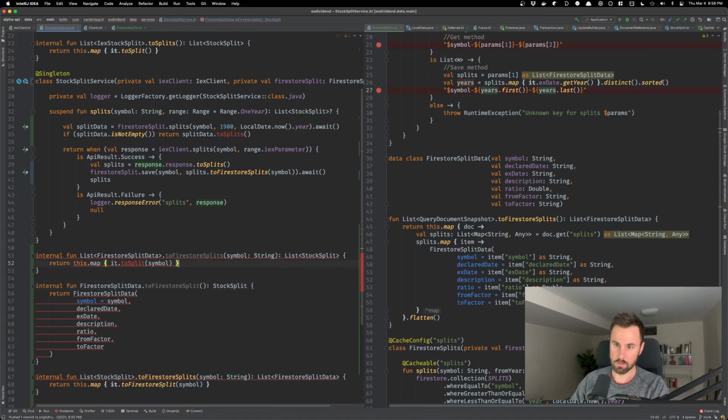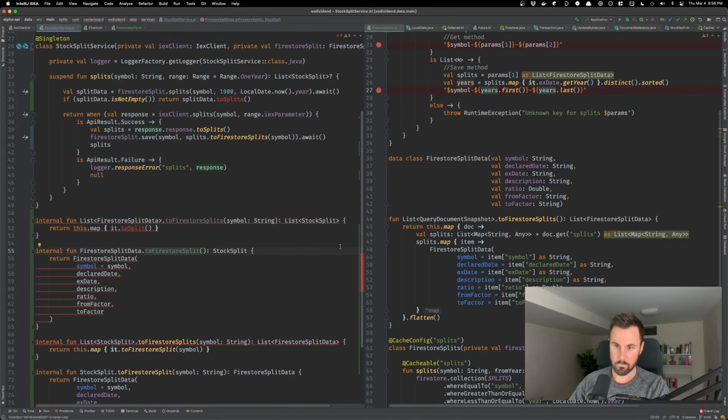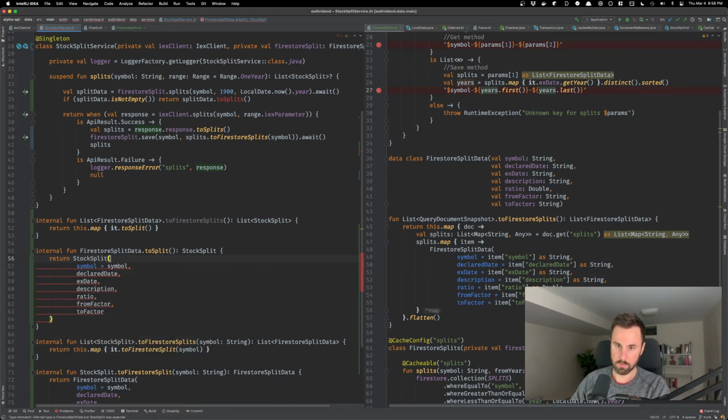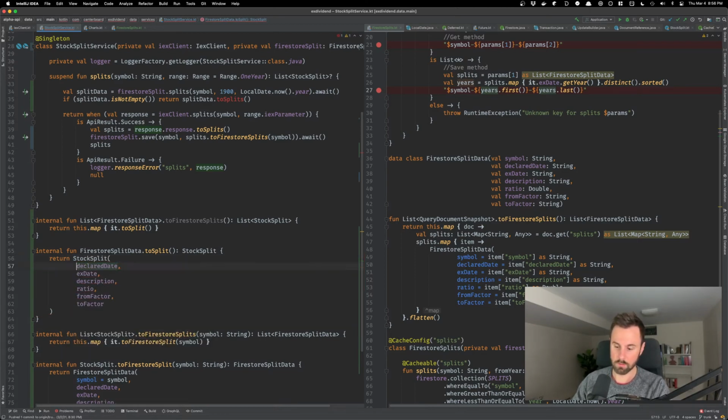We don't need the symbol in this case, because we have that data. This is going to be called toSplit, and this is going to be called toSplits.